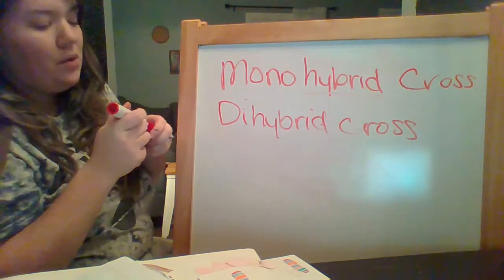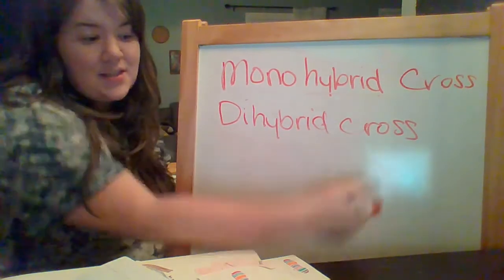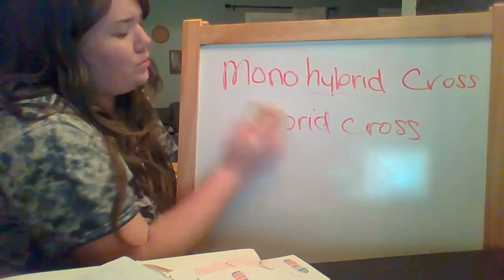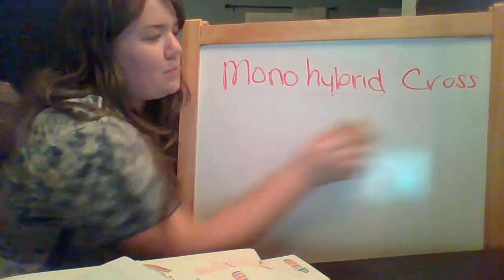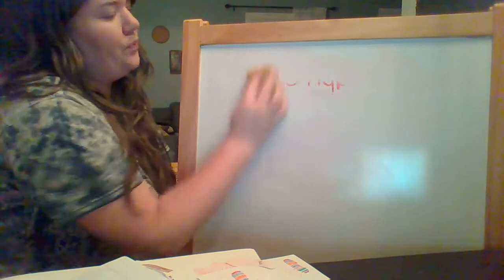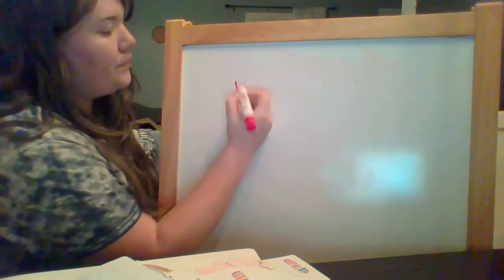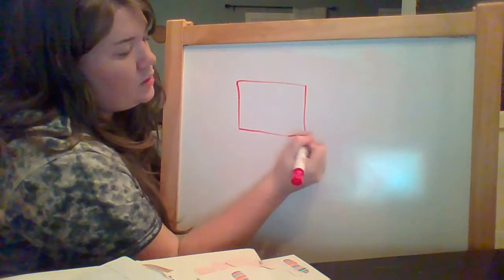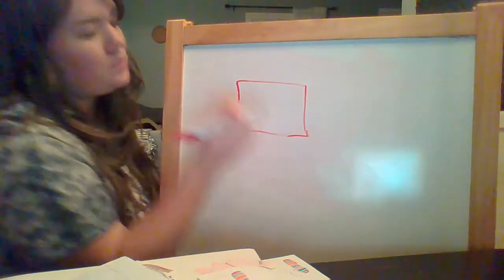And when we want to look at these crosses and the way that they interact with each other and figure out, oh, might the kid have blue eyes or might the kid have brown eyes? We can do it a lot easier than writing out all of the steps of meiosis. We can make what's called a Punnett square. The way that that works, we'll look at the same monohybrid cross we did a second ago.